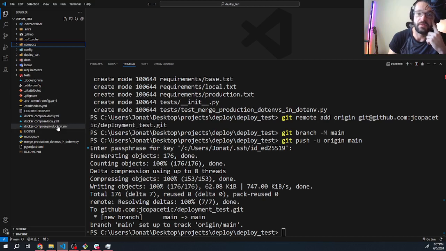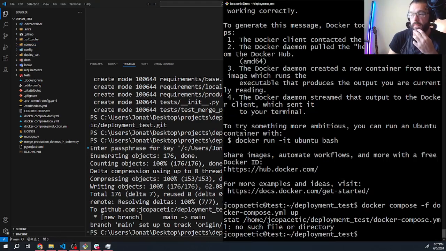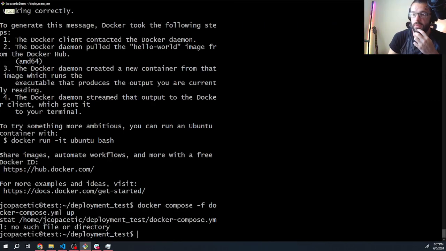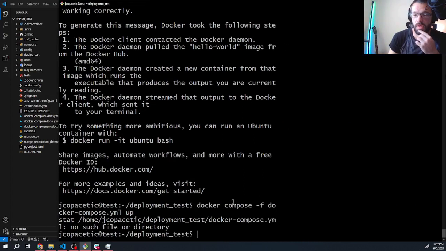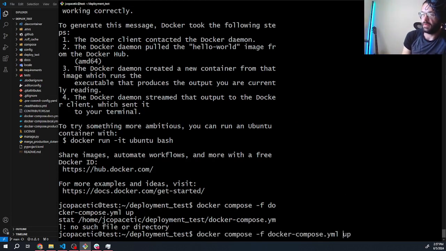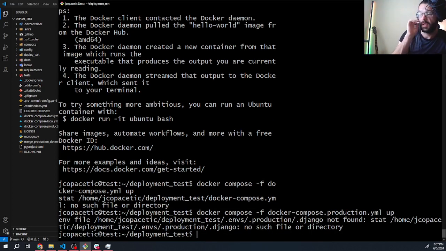It says it can't find this file, but it's right there. It's no good. Oh, well, yeah, I got that part wrong. So let's try this then, production. Oh, it says, oh, geez.